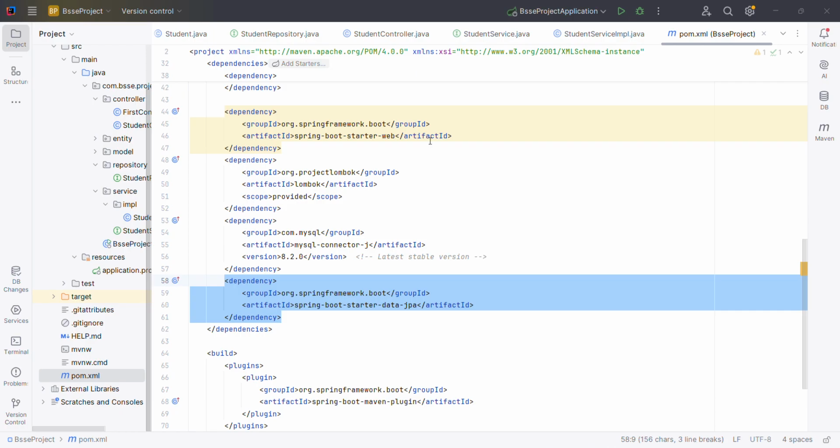Okay, so let me explain why this issue is coming. First, let's do the debugging. To do the debugging, we have to put a debug point. Just click on this line number, it will put the debug point, and one more here. Stop your application and run it in debug mode rather than run. Okay, now it is clear, and let's hit your service again. You will see that my application stopped there. It is still loading because my code is stopped there.